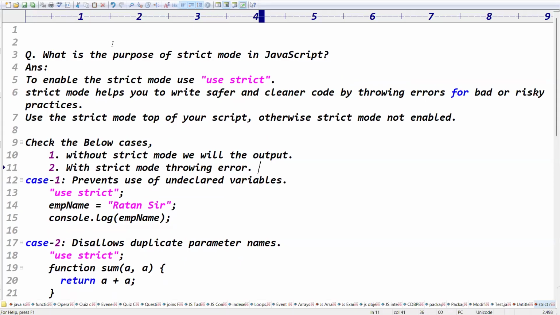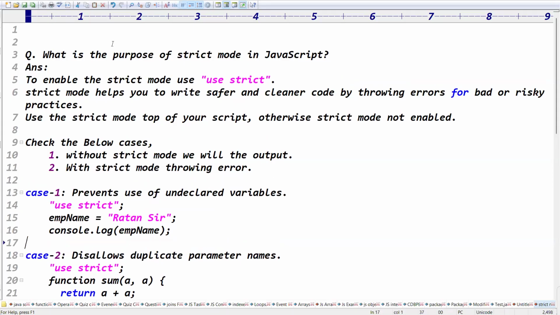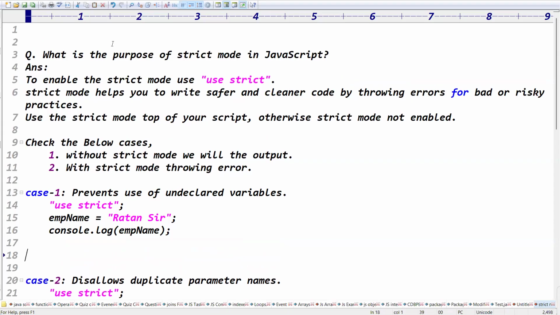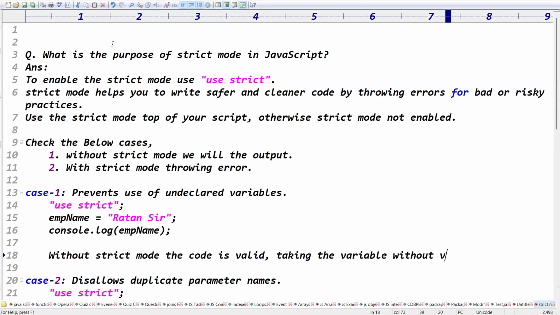Let me take the points. Without strict mode, code is valid, taking the variable without let, var, const.